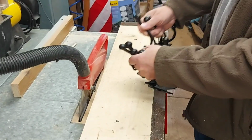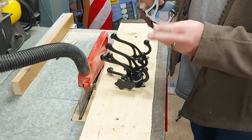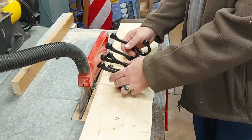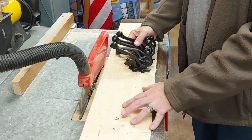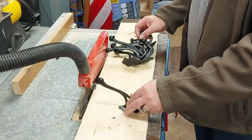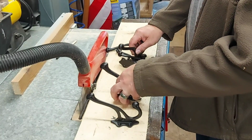I bought some cast hooks, which are quite nice and big to go on here. And we're going to make this rustic as well. We want it looking like an old rough bit of wood. I mean, it looks like a rough bit of wood now, but we'll give it a bit of a distressed job.